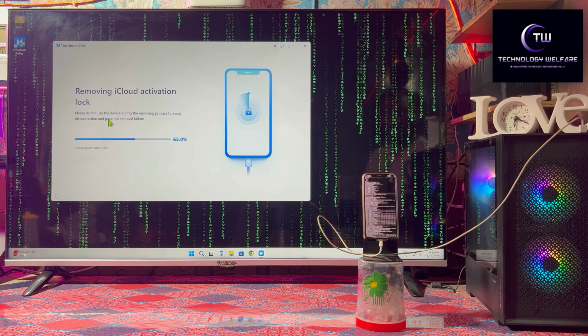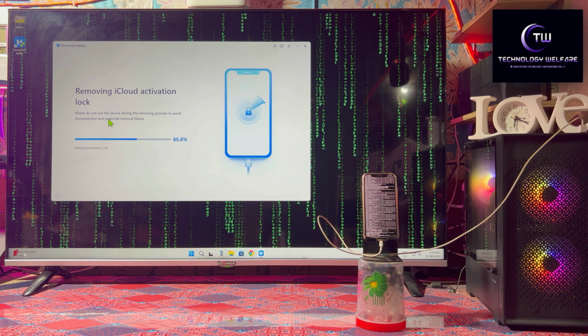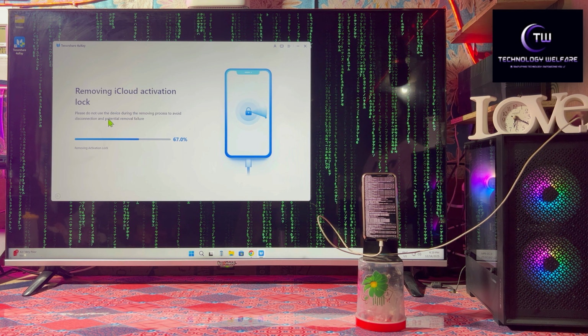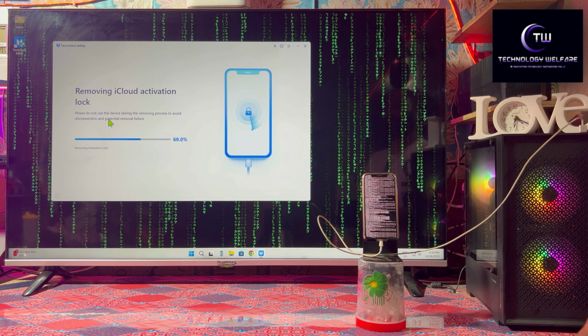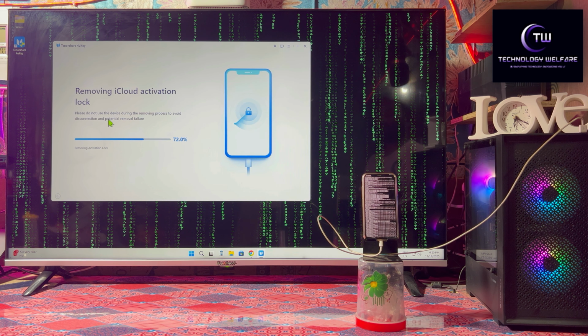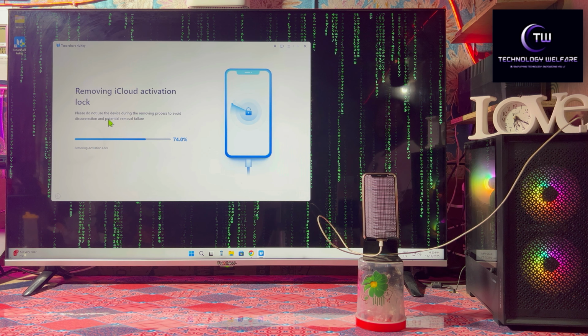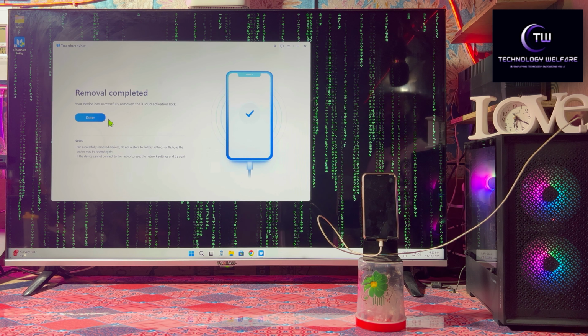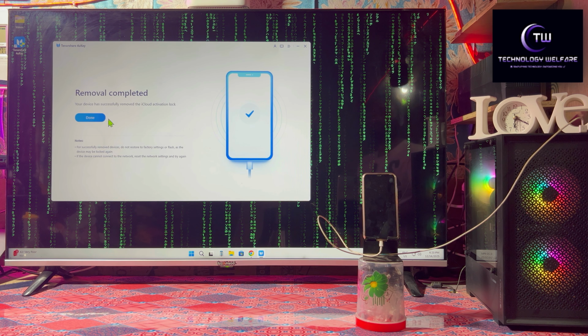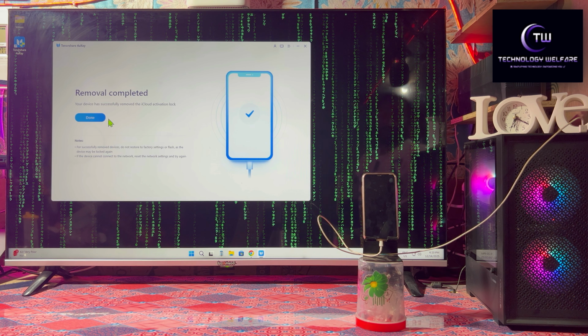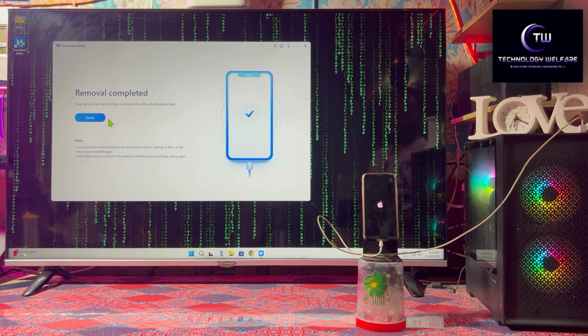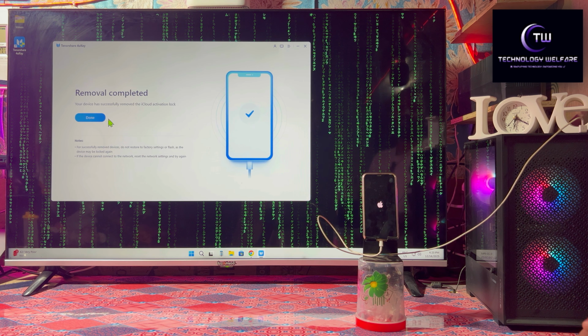or until it shows any notification on this tool. It will guide you, guys. It will also notify you if there are any errors. Now see, the removal has been successfully completed, guys. So now what we will do here is just let it restart and we will see the result of it.